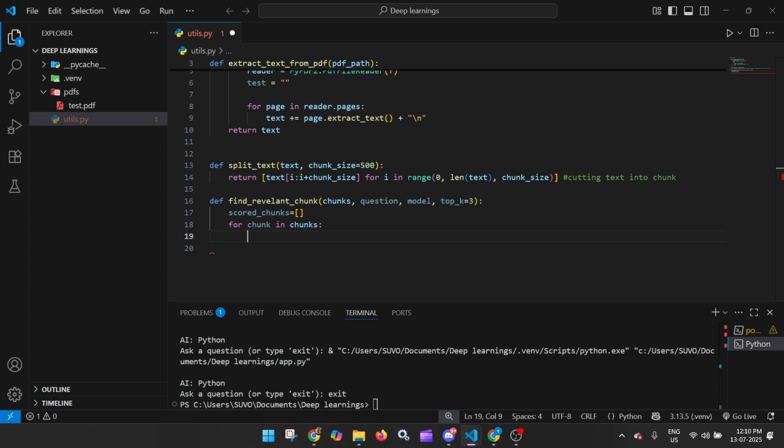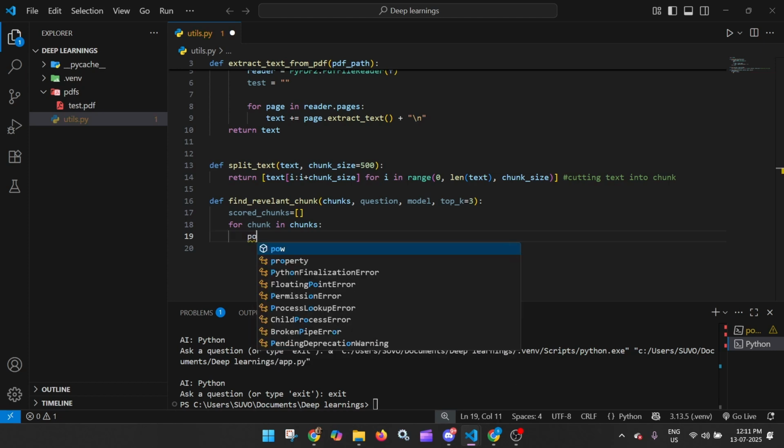I haven't told you about the transformer. We are using the transformer from Hugging Face, the BERT transformer. So for that we require this loop, and what it will do here is give the prompt to this transformer to rate each chunk's relevance to the question. So we will just write the prompt.